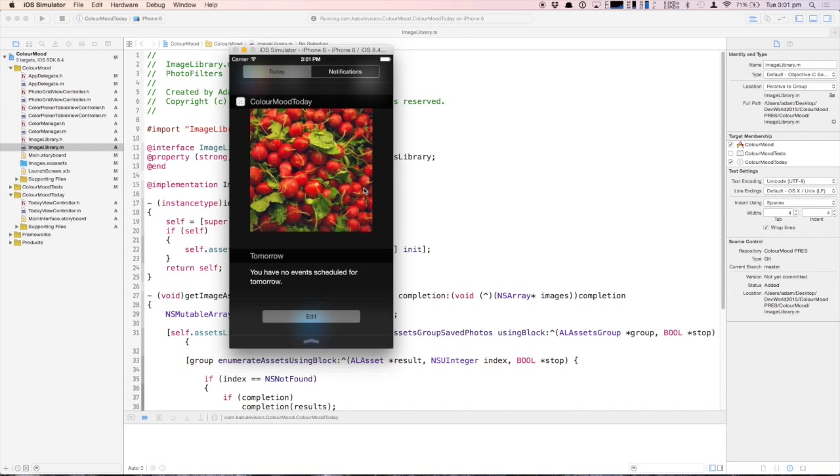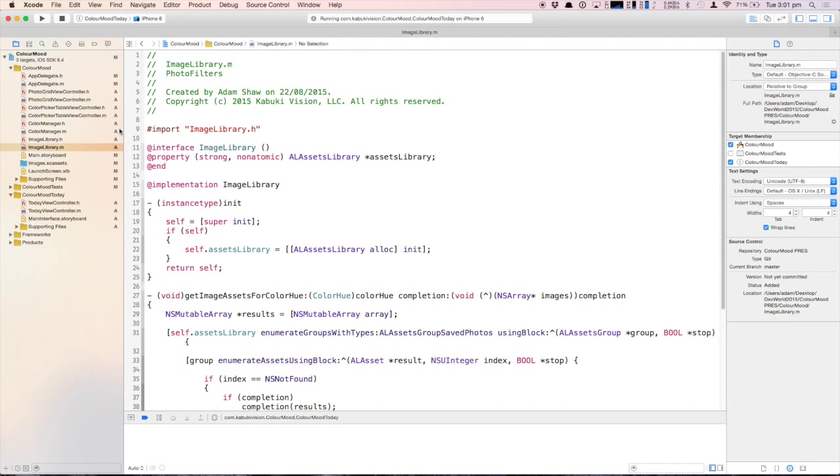And I could ship this if I wanted to and make my millions, but there's something that makes me feel a little uneasy about what I just did. And it has to do with the way I solved that last error, right? Look at this image library. I've added it to both targets, and what does that mean? Well, it means when it builds the main app target, it's going to compile this class and put its compiled code in the main app. And then when it compiles the extension, it's going to compile this code again and put another copy of that in the extension. I'm going to have two copies of the code in the app package that goes to the app store. And that just seems inefficient.